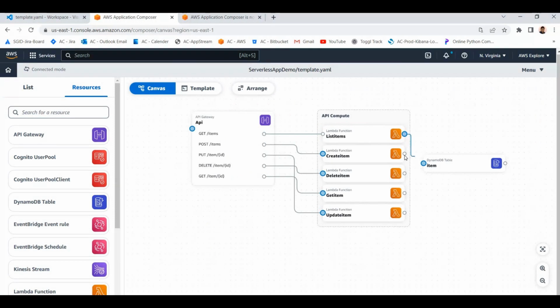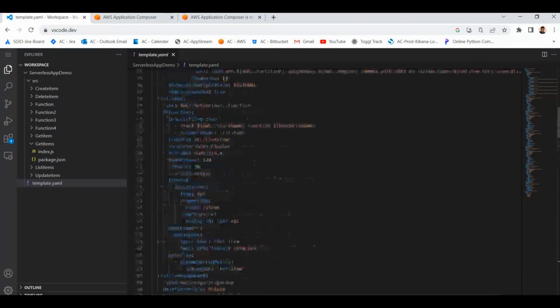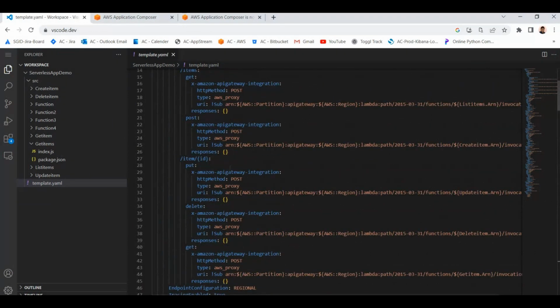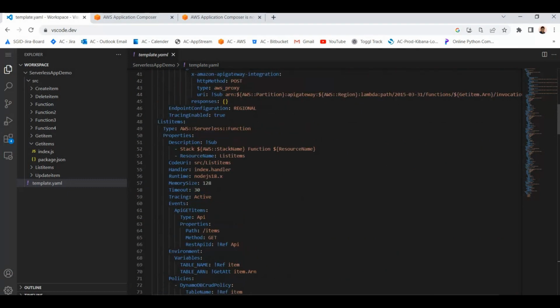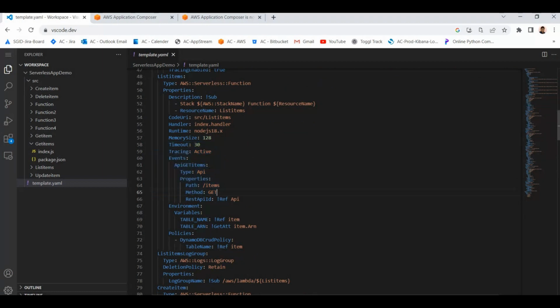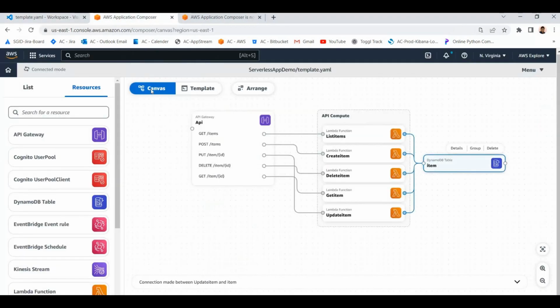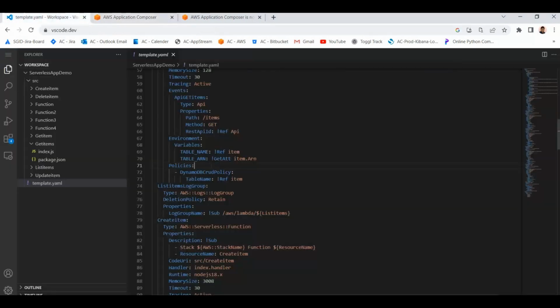And now let us link this with the SAM table, SAM DynamoDB for all the use cases. Okay, so if we can now see the code here, we can see in the Lambda functions list item, we have this infrastructure as code generated. Even after adding this DynamoDB link, we link this Lambda function with DynamoDB. You can see we have this policy generated for a DynamoDB permission to that particular table.